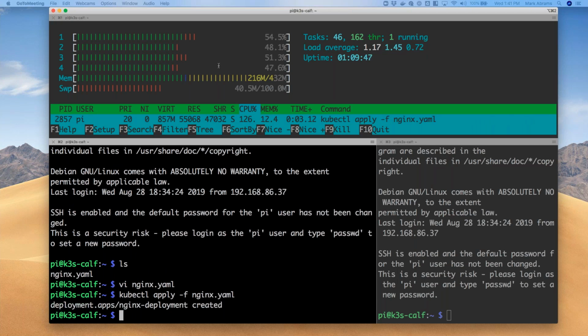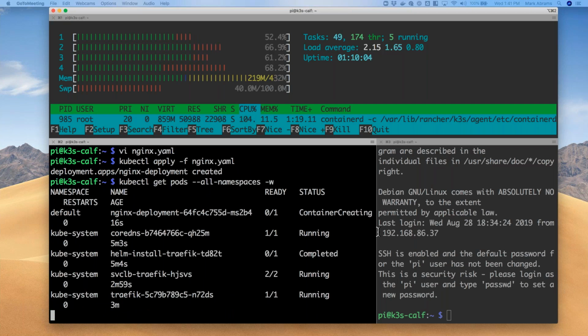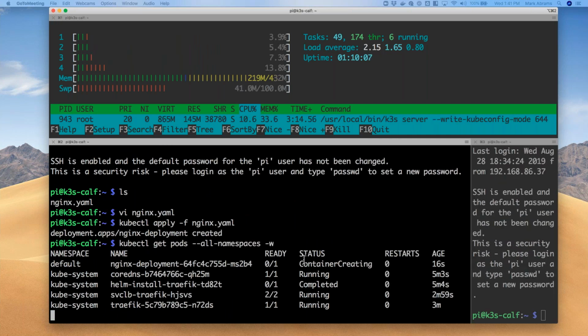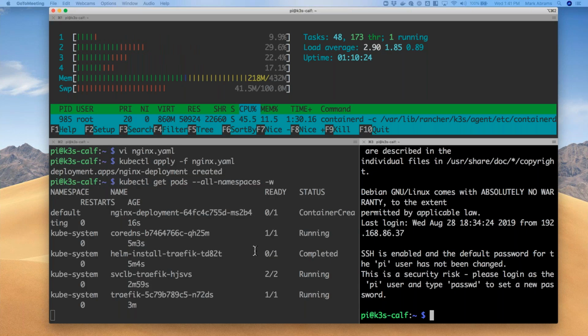You'll see the load on the server goes up a little bit. We'll keep an eye on things here. So my Nginx container is creating. While that's doing that, I'm going to start getting ready the next command, which is that I'm just going to delete it, and we're going to put it in the manifest.